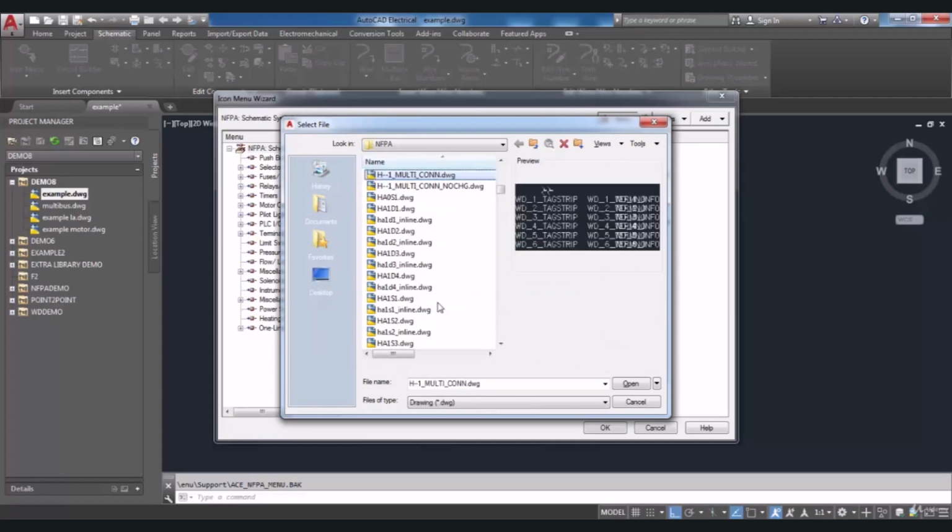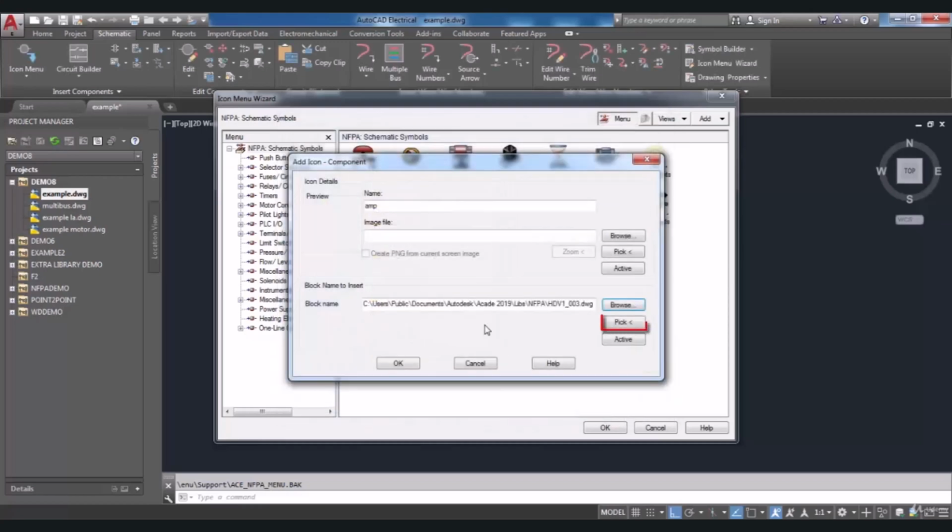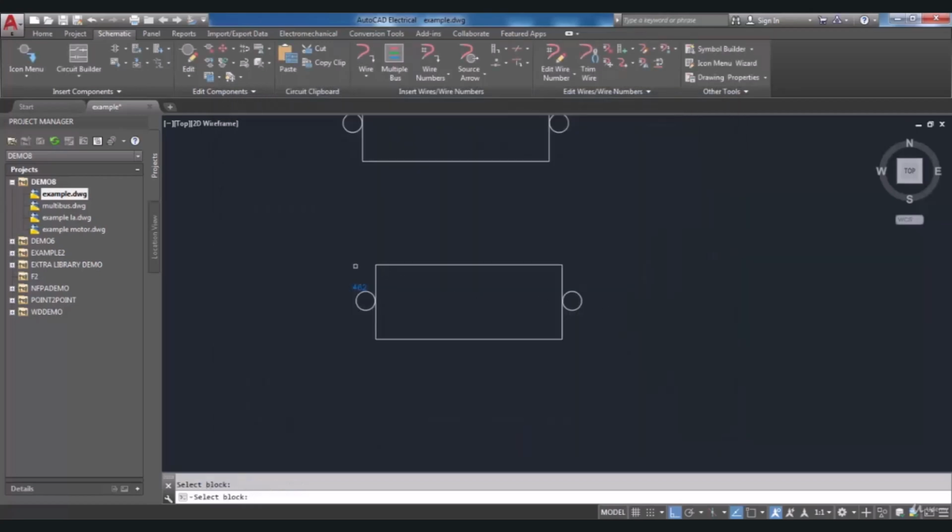In the next step, we have the Block Name edit box, and by clicking on the Browse button, you can select a drawing file of the symbol which was created earlier. I find my own drawing name that I had inserted in the previous step.